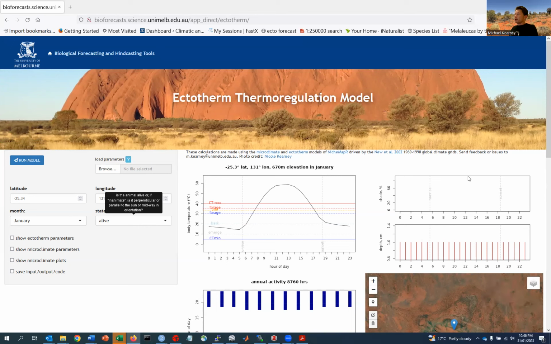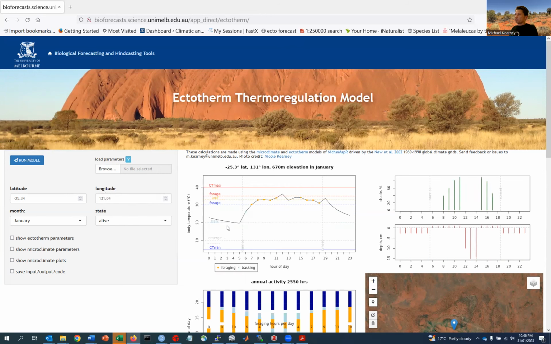So what you have on the right-hand side, at the moment not showing anything particularly interesting, are plots of how much shade is selected and how deep the animal went. You can see it's at 1 centimetre above the ground, which is the microclimate height that we're running. So that's the height above the ground. It's on the surface, and it's in the open. Now, if we run the model with the thermoregulation going on by clicking this alive option, you can see that the body temperature now is not going above 40, which is actually the critical thermal maximum of this animal. And it's being regulated around the preferred temperature, which is this orange dotted line here.